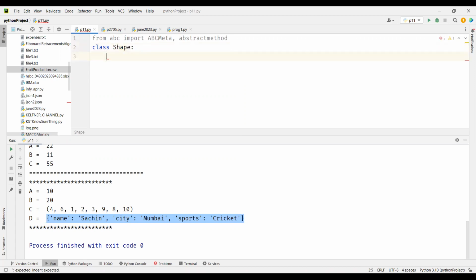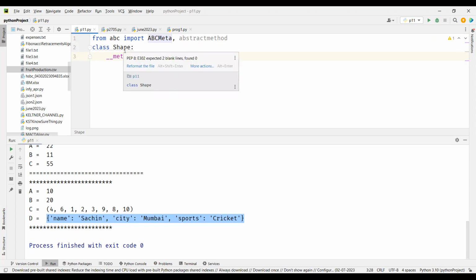And I'm going to say double underscore metaclass. So metaclass indicates that this class that I'm going to declare is of type ABCMeta.